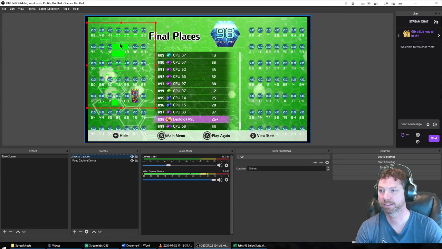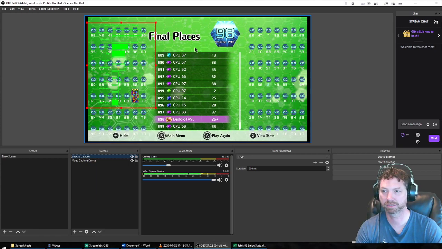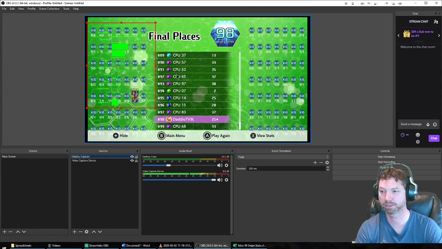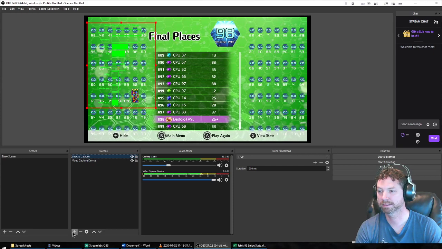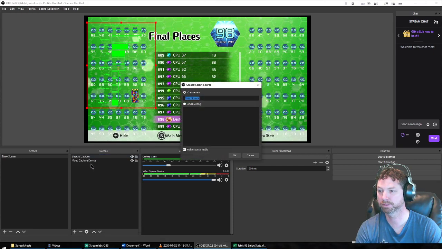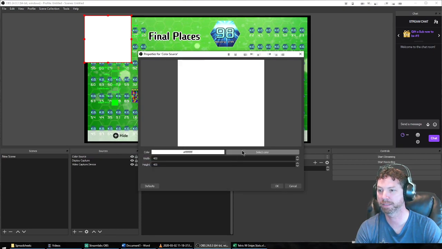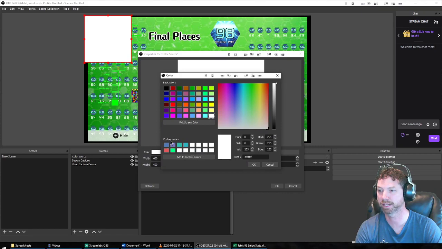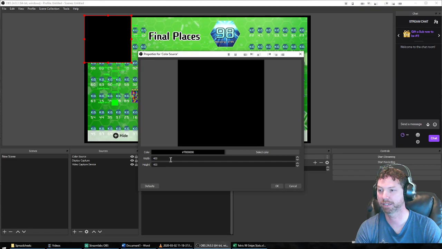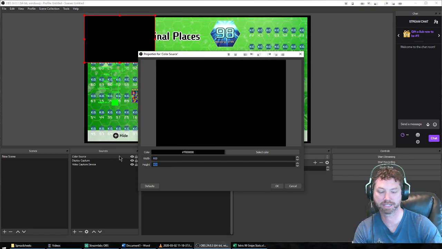So now we've got this overlay without the white background, but it's a bit hard to see, especially because I'm on a green background here for the Tetris screen. So one last thing is I'm going to go ahead and add another color source. This color source, I'm going to make just a nice black background that's going to add some transparency to it. So just a black screen here, a black backdrop. The width, you'll just want to play with this to get it to fit your exact area.